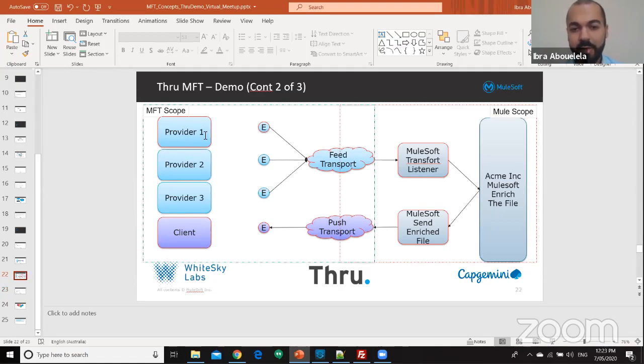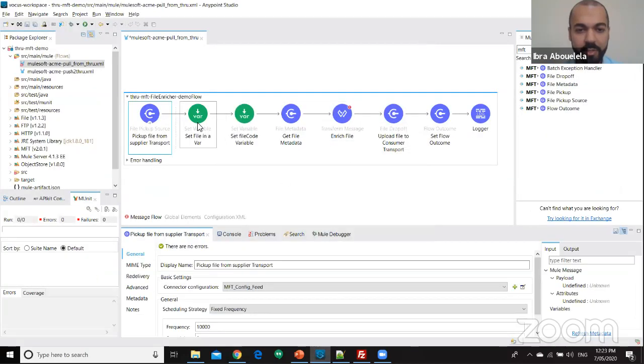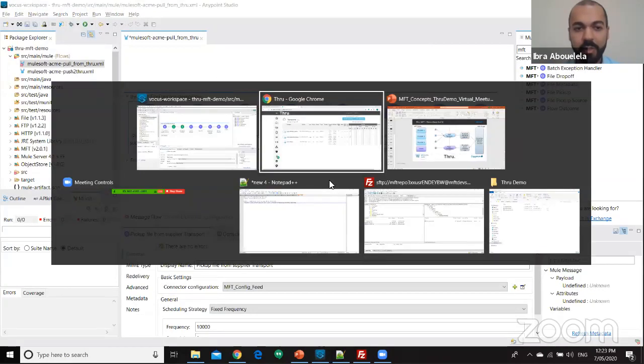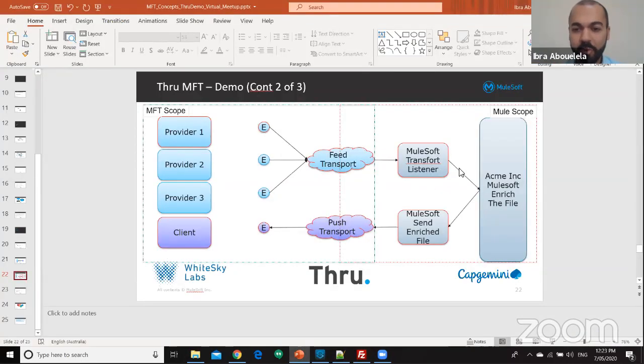I'm simulating this transport here. This logic here is Acme logic, all right? So we have a Mule listener that actually consumes the data from the transport.